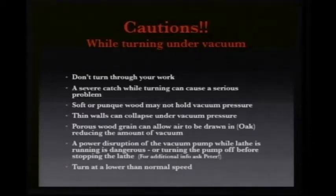If you have a thin wall vessel and you use full vacuum, you may break it. And we're going to show you tonight how you can do that. We're going to crush a bowl, and you can see how little pressure it takes to do that. You want to make sure that you don't have a power disruption while the lathe is running under vacuum.